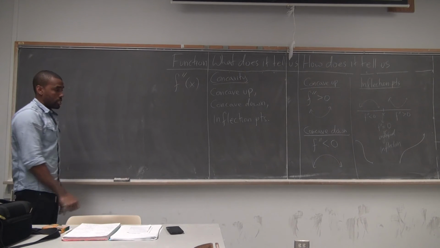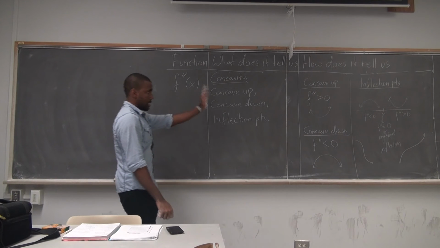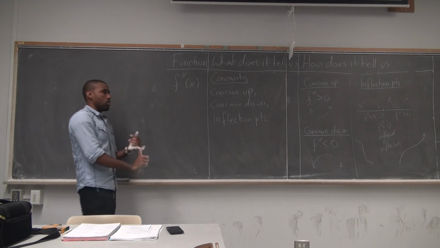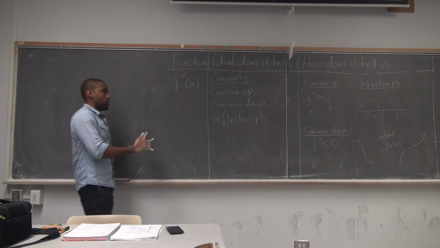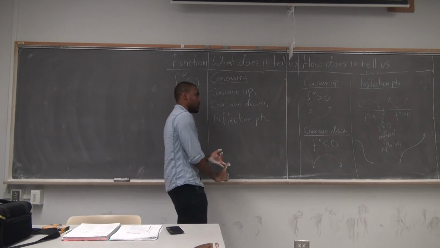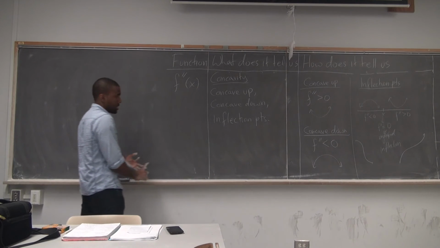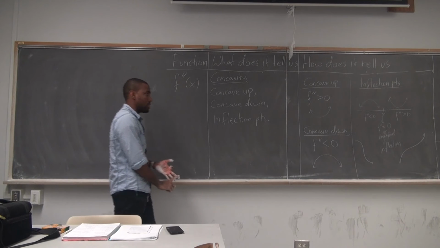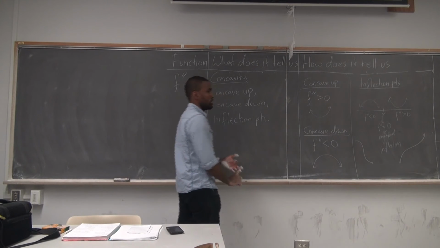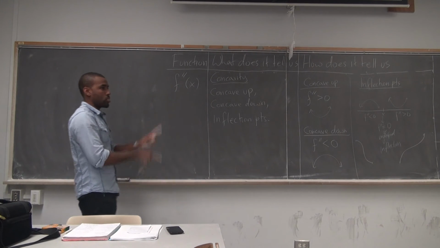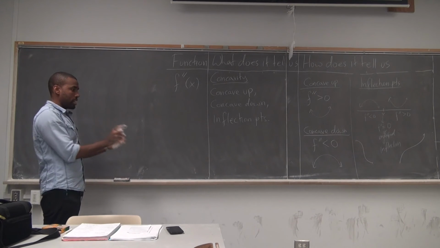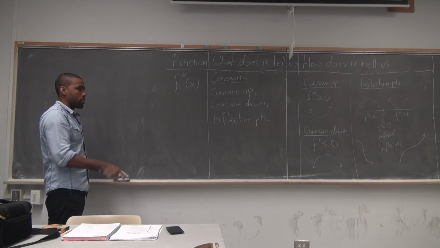So yeah, each function gives you a specific kind of information. The original tells you about location, points on your graph. The first derivative tells you about increasing, decreasing, maximums, and minimums. The second derivative tells you about concave up, concave down, and inflection points. Do not look at the wrong functions to figure out the wrong things. Make sure you know, when you're looking at a function, what is the information I can get from this function.